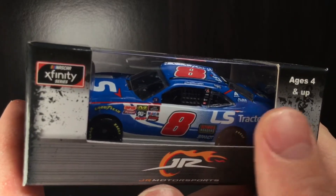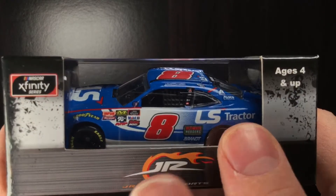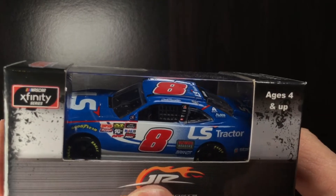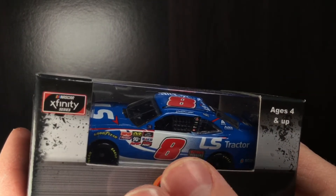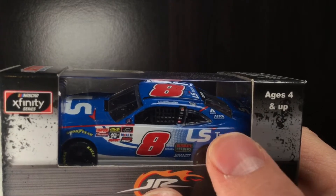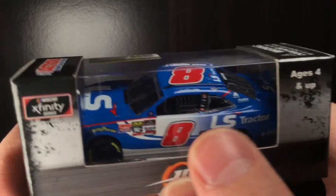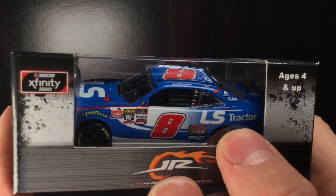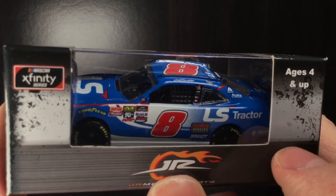But this paint scheme is special — not because of the 2019 car, but because of the 2020 car. The reason why I ordered this: of course I wanted it for quite some time because I'm a Burton cat, you know, Earnhardt first, Burton second type of thing. This paint scheme was ran at the 2020 Xfinity season opener. And I was on vacation, so I got to watch that race on television. I tell you what, Jeb Burton had the fastest freaking car out of everyone. And he was driving the LS Tractor paint scheme.